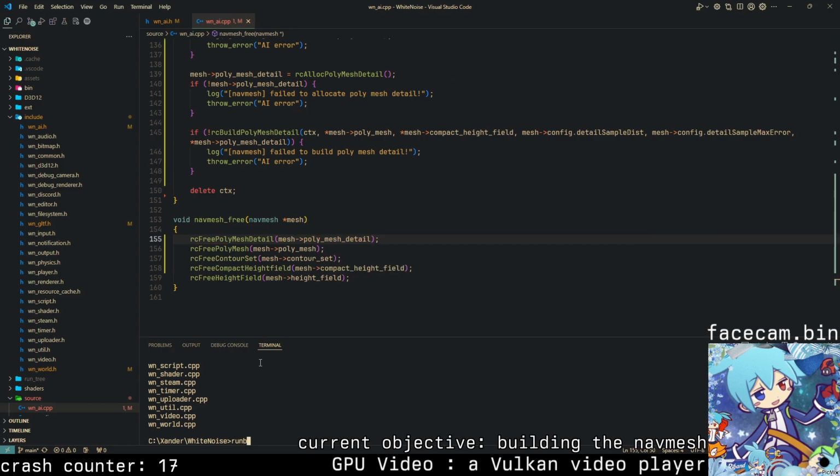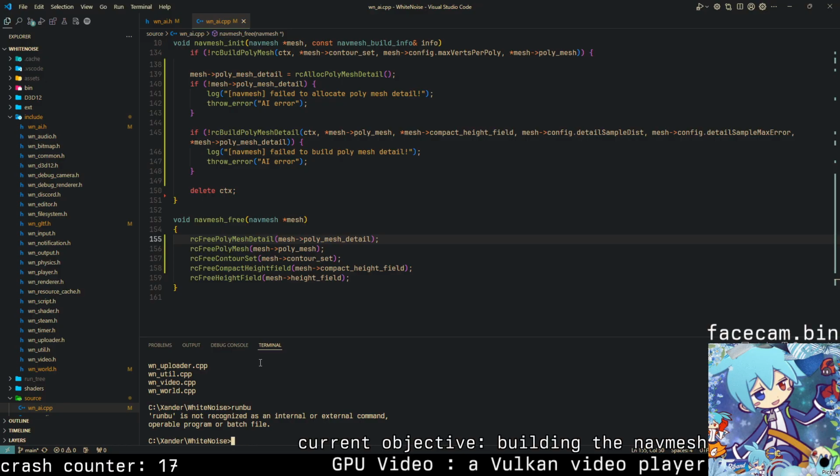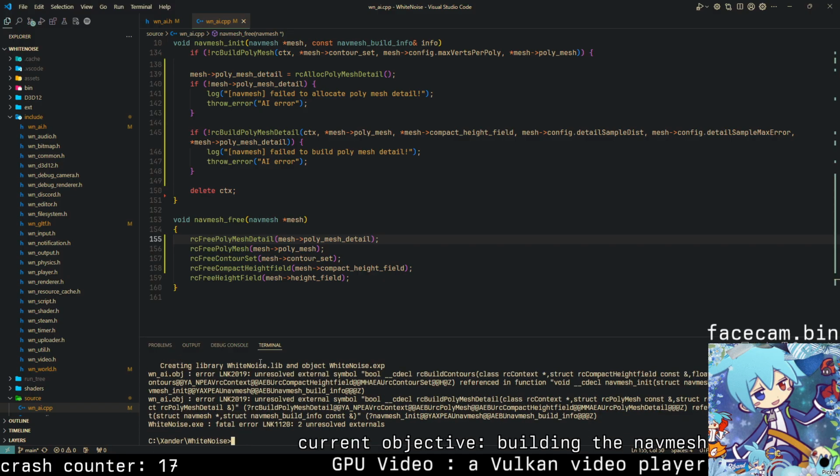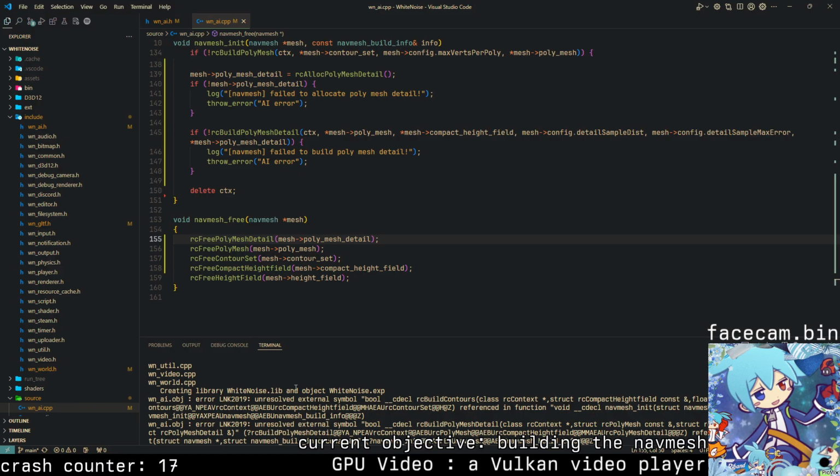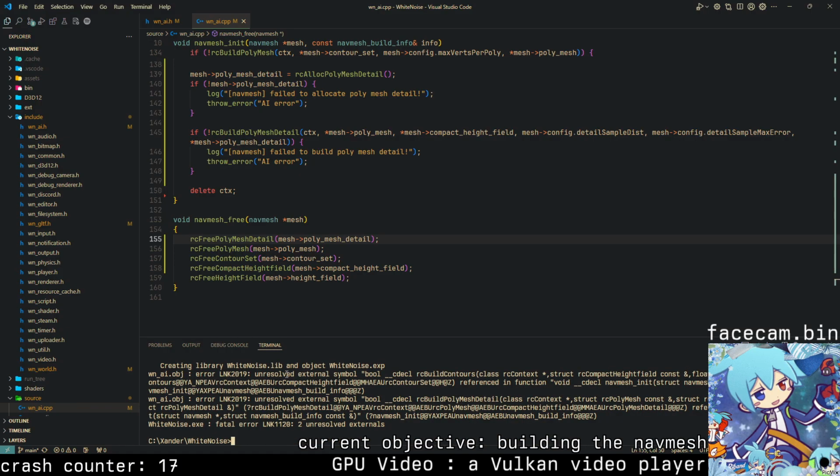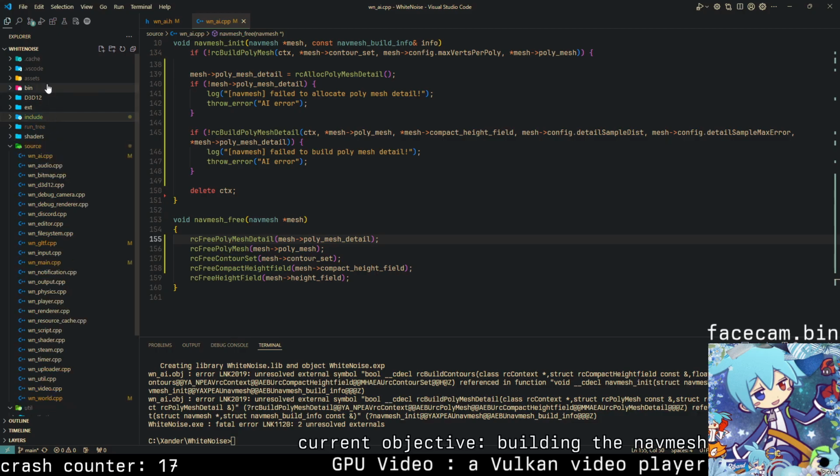Okay. Whoa. Well, that's interesting. Build contours and build polymesh detail not found. I probably forgot to include something in the files. Unresolved symbol. Goddamn.